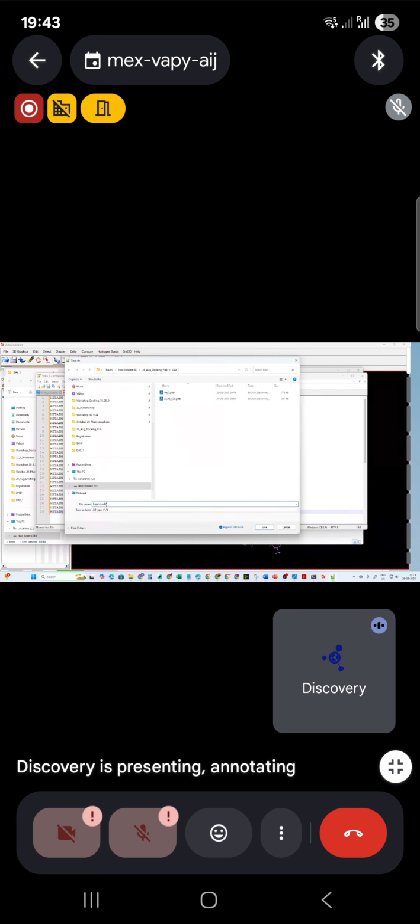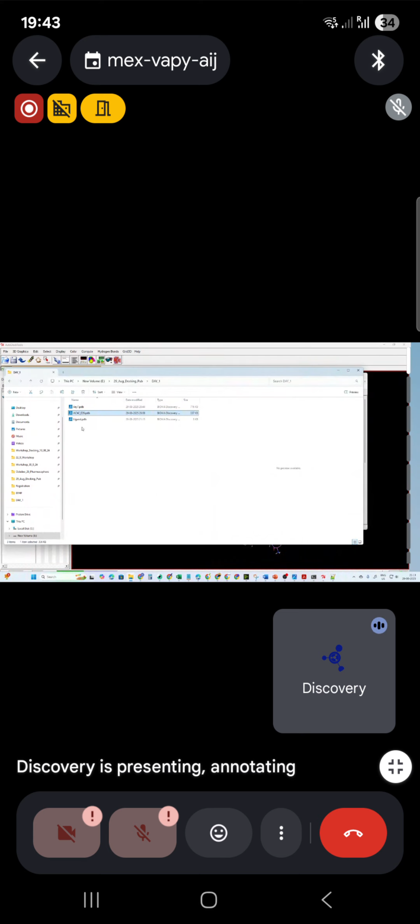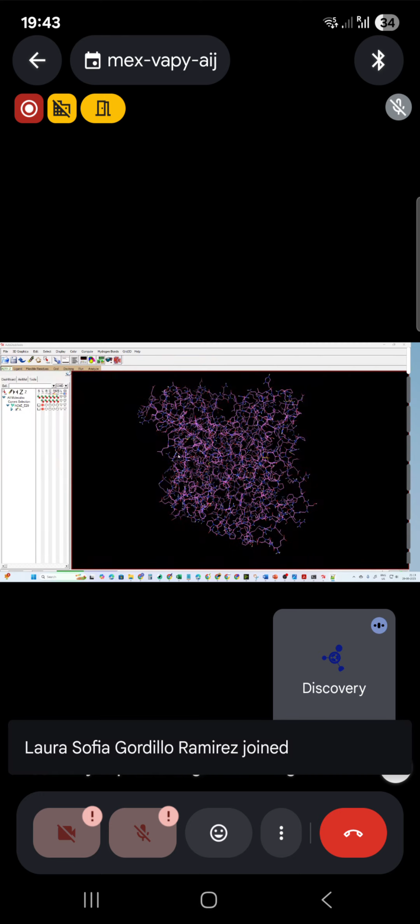I'm just giving this as ligand.pdb. Okay, save this. Then here you have the new file ligand.pdb. So what basically we have done is we have just extracted the ligand from this receptor ligand complex. Okay, so once we extracted the ligand, let's import the ligand in this workspace.